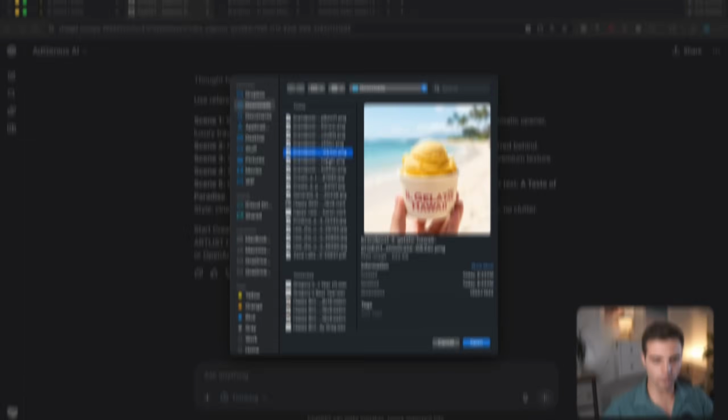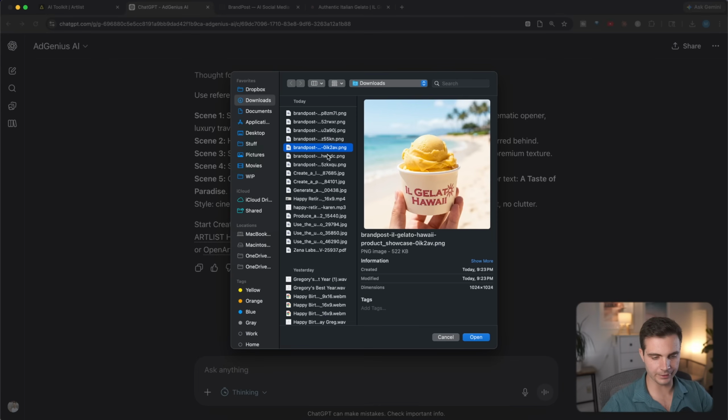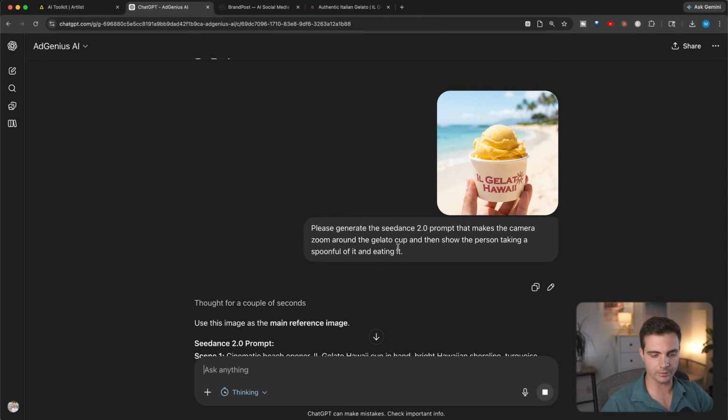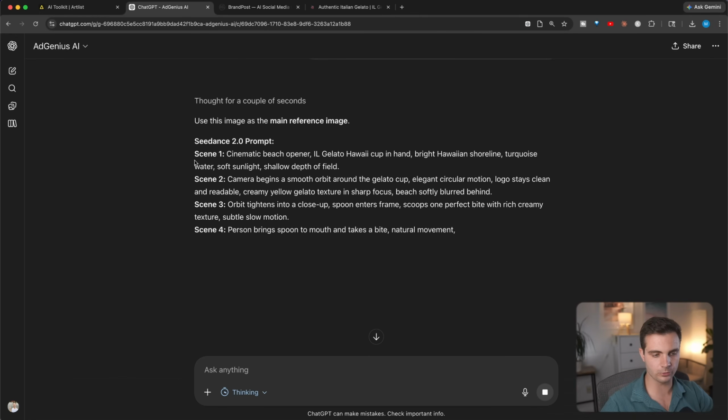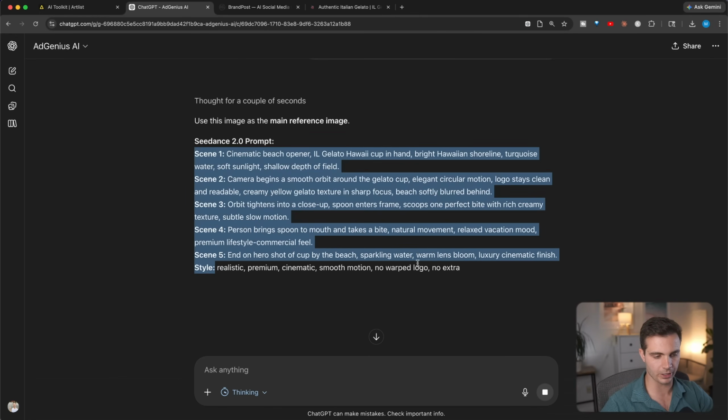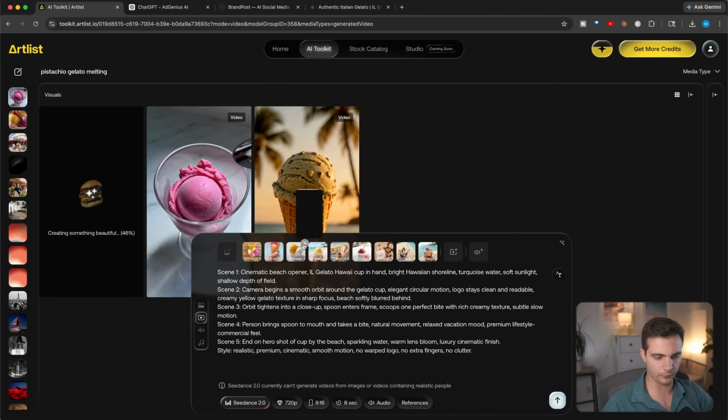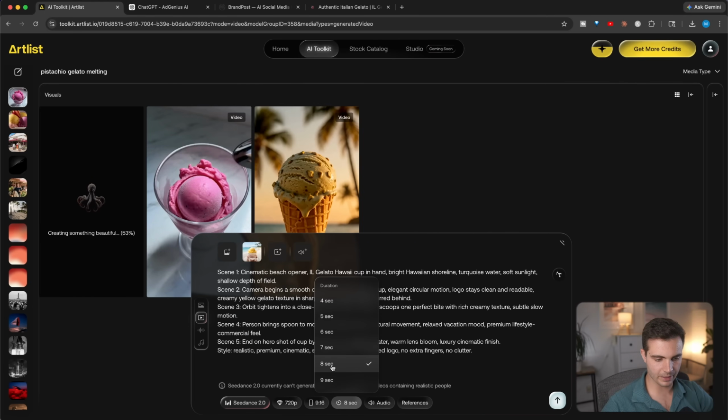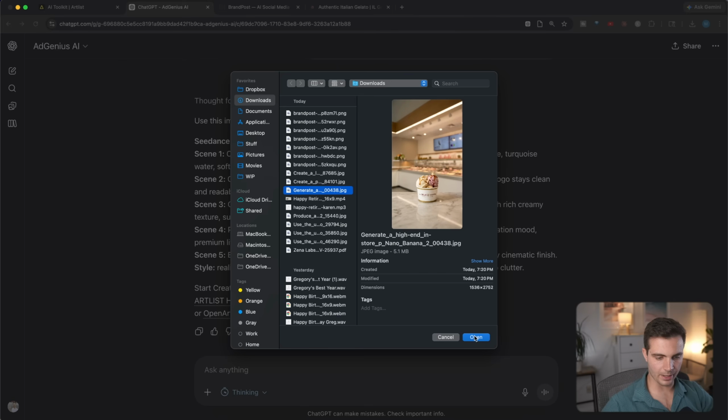Now, this is all pretty complex, but you can also just pertain it to one video and have that be your core driver for the entire scene. In order to do that, for example, if we have this shot, we can just select this image and we can give it this reference image as well as a prompt, and it will generate the Seedance 2 prompt for us to use in our shot. In this case, we will just select the first shot that we referenced, and this time we'll select 10 seconds and we'll hit generate.